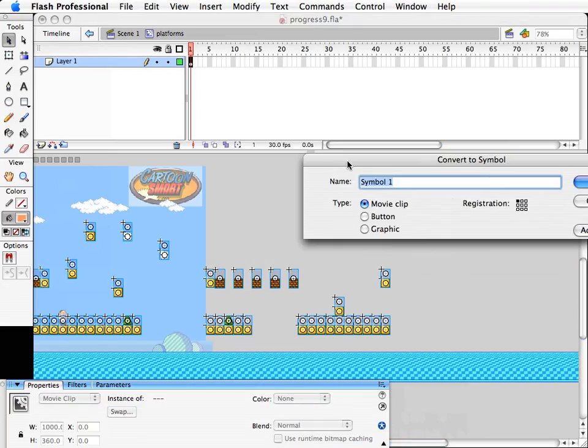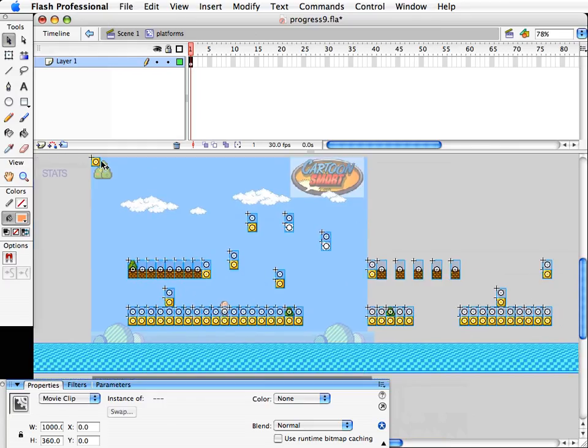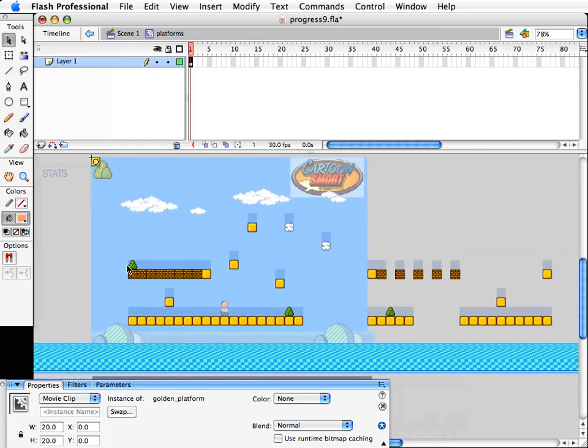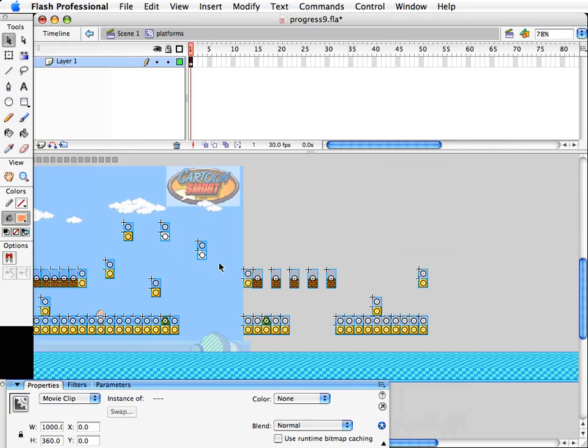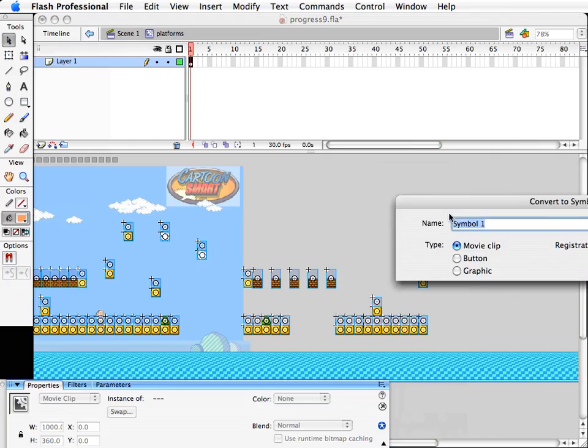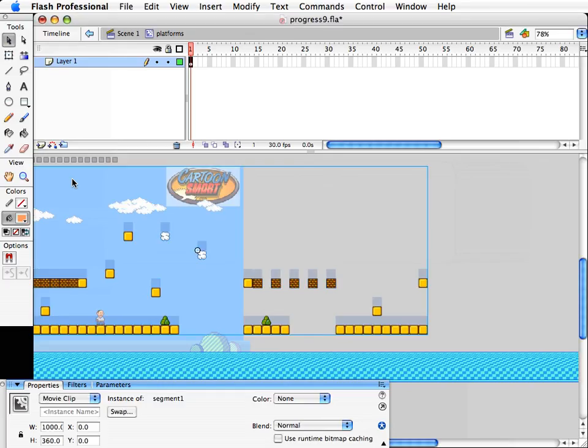symbol. Of course, let me remind you before I do that, the reason I selected this too is because this is at 0, 0. We want to make sure that we don't mess with these coordinates at all, because we have a lot of things in all of these different little units that are checking to see that those coordinates equal what we want them to be. So here we go. Let's make it into a symbol. We're going to call this segment 1.